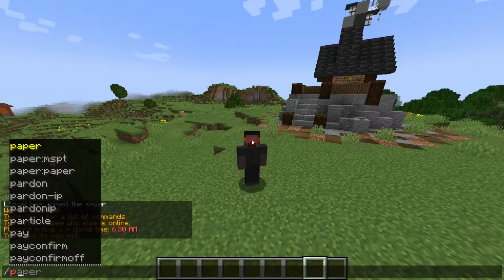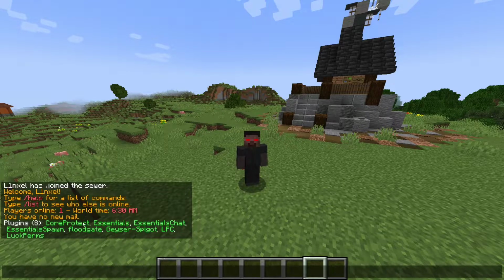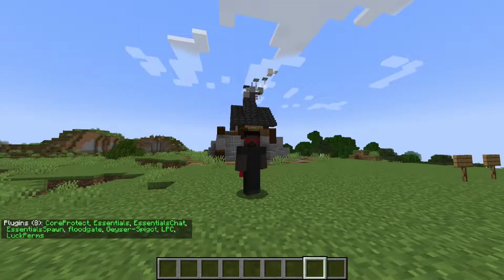Once you have logged in, do /pl and make sure the plugin is installed. If the plugin is green, then you have installed it correctly and there's no issue.